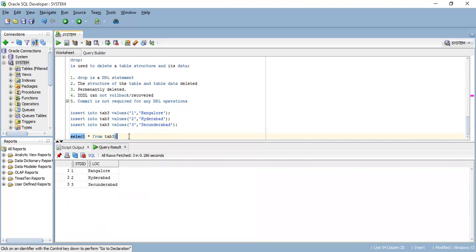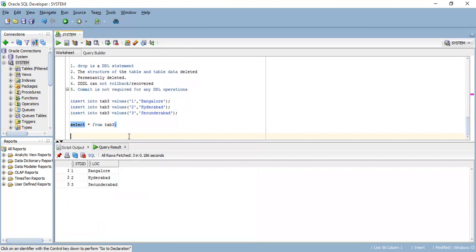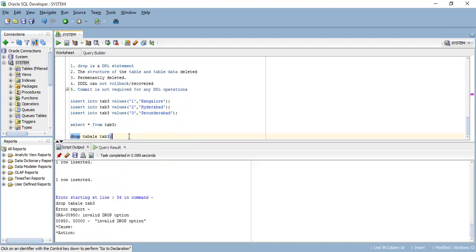So here you have to use that drop command. The command is drop table tab3. See here. Sorry, table 3 drop. Here is a spelling mistake, sorry.